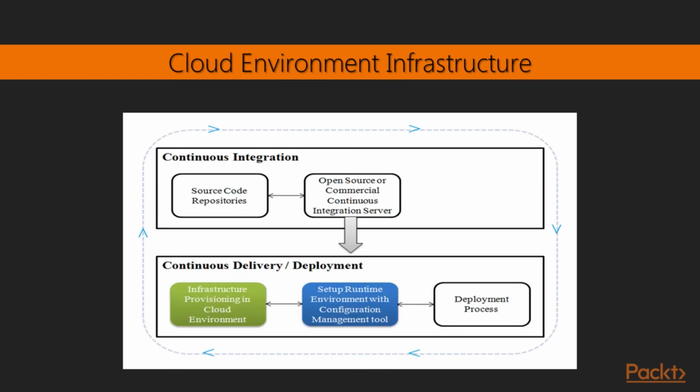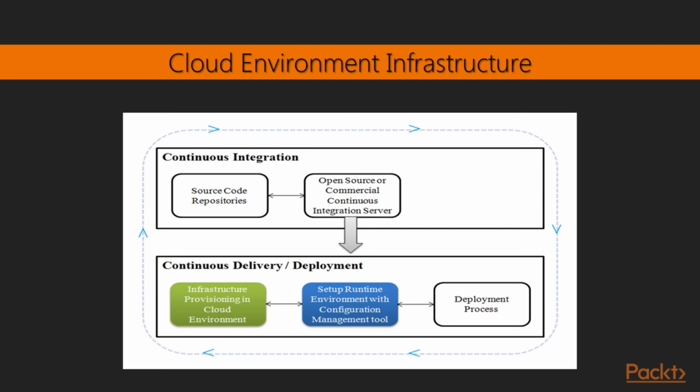Chef is not only used for setting up runtime environments or configuration management, but it is also used for resource provisioning in cloud environments. It supports cloud service providers such as Microsoft Azure, Amazon Web Services, VMware, OpenStack, HP Cloud, and Google Compute Engine. Chef provides more flexibility to the concept of infrastructure as code and brings configuration management into the picture as well.